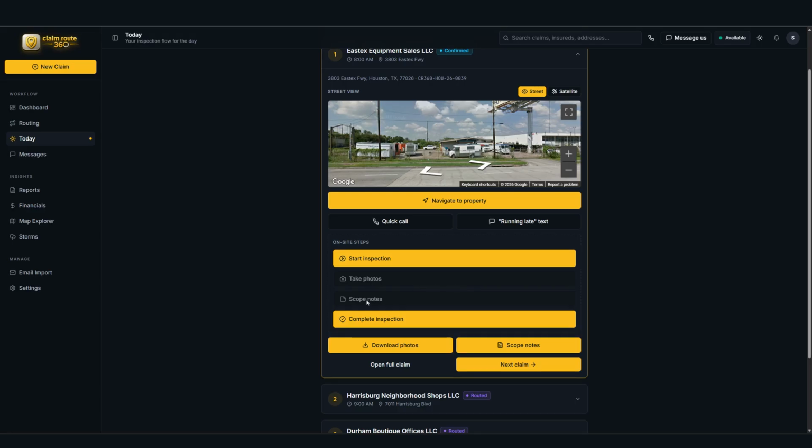There's one more step that's worth building into your routine here. It can happen at any point in the process, but it works best once the inspection is finished and you're back sitting in your vehicle while everything is still fresh. Scope notes can be entered right here and dictated using speech to text, so you're not standing in a driveway typing on a phone. Just speak normally, the way you would to a colleague, and capture everything you need about the claim, the damage you found, and anything the insured mentioned while you were on site. Then, with all of your scope notes recorded against the claim, select Complete Inspection, and it's done.